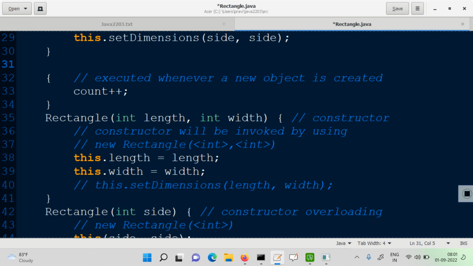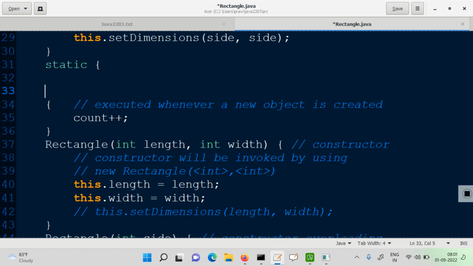So we have another kind of member which can go in a class definition, just like a block with the keyword static. If you have a block preceded by the keyword static, we call this a class initializer block.